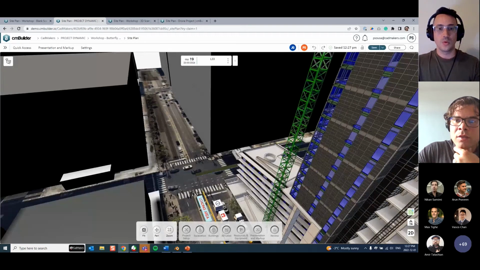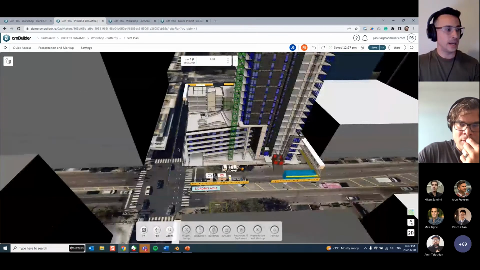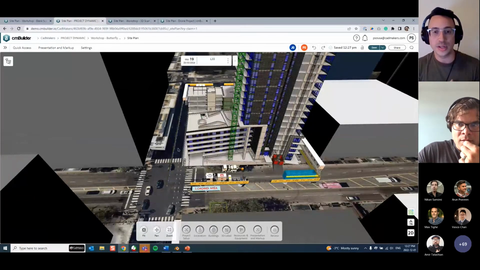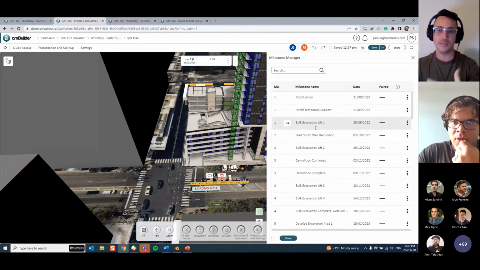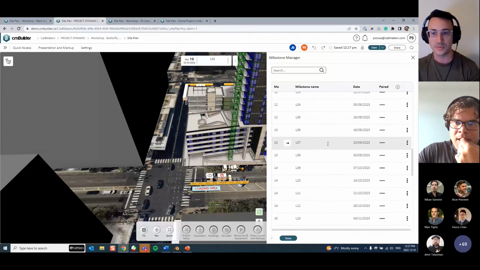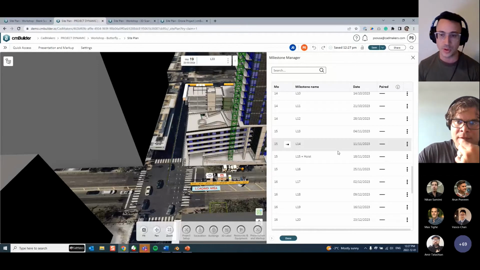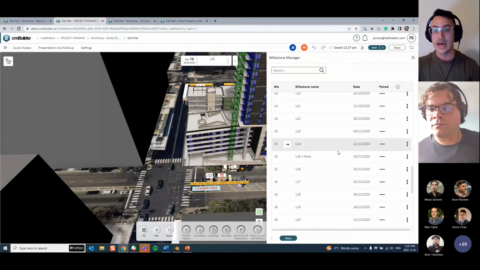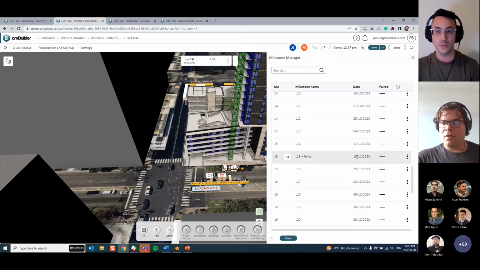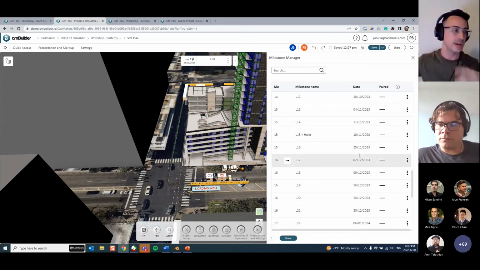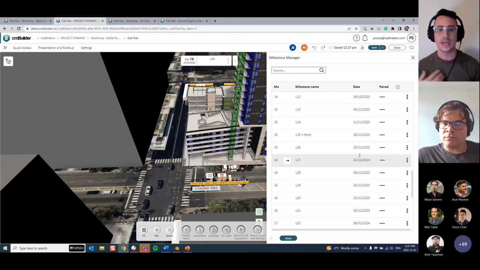Okay, cool. So going on to the next topic, I want to talk a little bit about milestone push and pull. If I go over here in my milestone manager, I can see a table with all the milestones that I've created so far, or imported from a schedule, and I want to change the dates of these milestones by a whole chunk because I reviewed my schedule and I have a new plan or things like that.